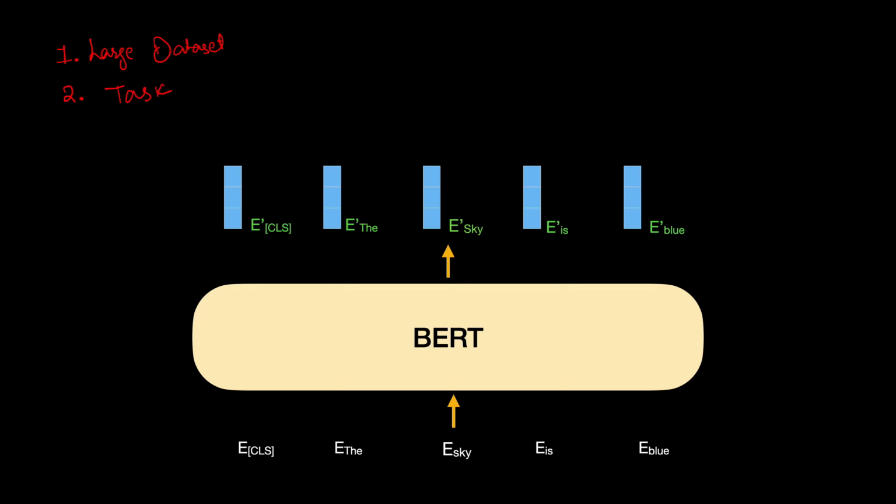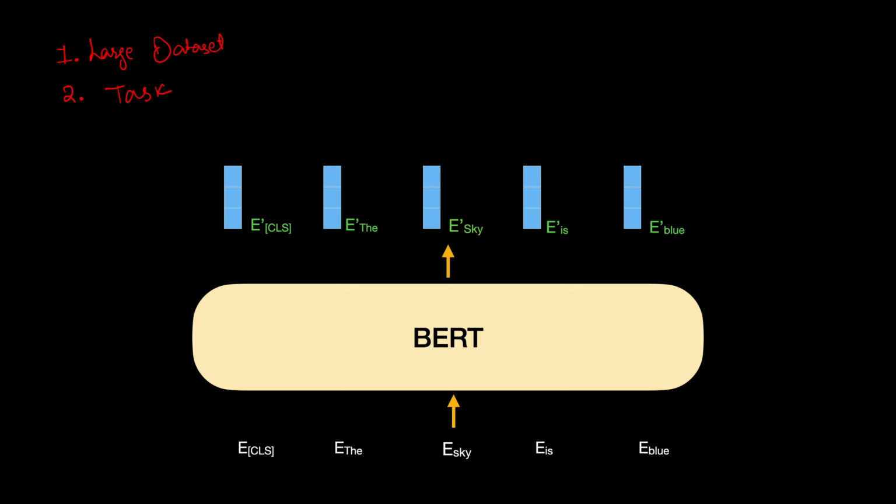But this task is not ideal for Bert. Remember, Bert doesn't have a decoder, so it cannot generate text. It cannot generate the last word. But we can modify this kind of task and redefine the problem to ask Bert to predict a missing word in the sentence. What if we randomly drop certain words in the sentence and replace them with some mask token? And we ask the Bert model to make the prediction for this token. This way, we set an expectation from the model that, hey, I'm going to use the output produced by these words for my prediction. So you better make sure that you train yourself in such a way that I can use the word outputs for my downstream tasks.